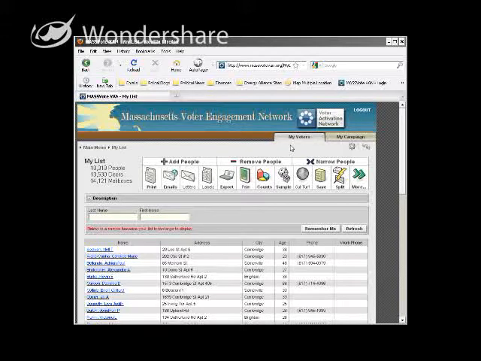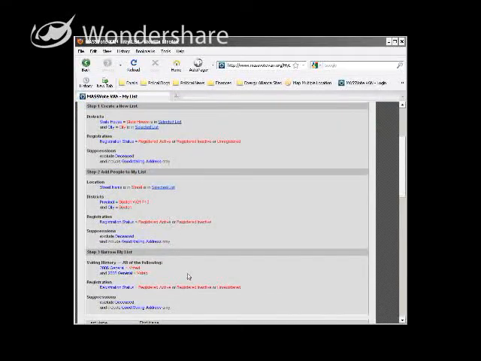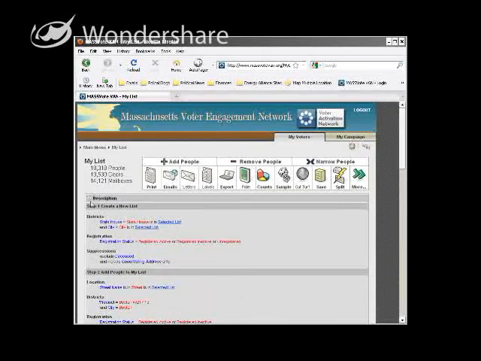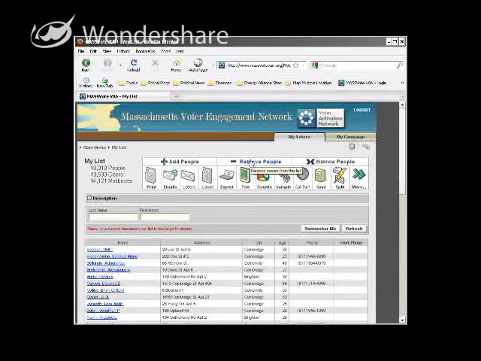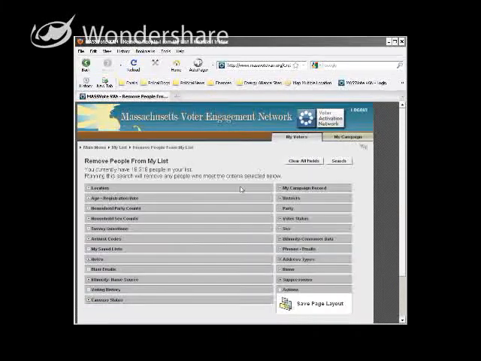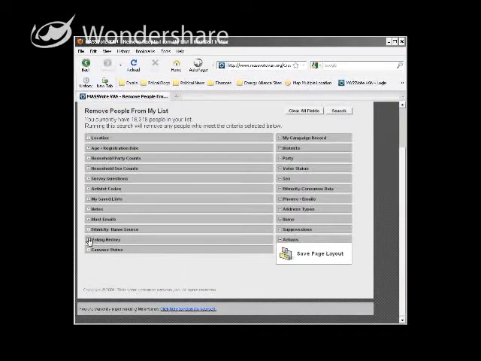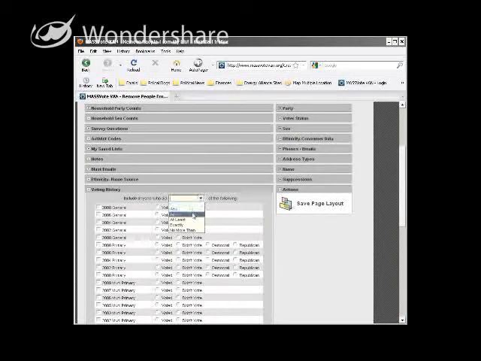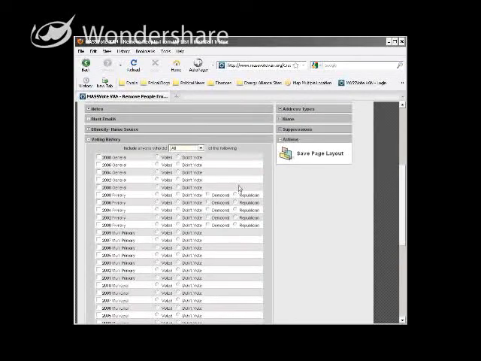And the other thing you can do, which is a lot like narrowing, it's just the way you define it, is you can remove people that also meet specific criteria. So maybe I've got my list of people who live in these areas and have voted in these two elections, but I also want to remove people that vote all the time, that have voted in the last 10 elections. So I'm going to click on Remove People, and I'm going to go back down to Voting History. Now what I'm doing is creating a search of people to remove.